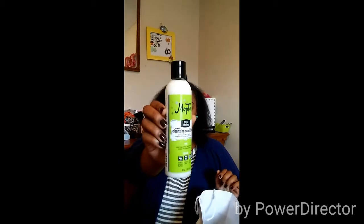Next in — Mop Top Co-Wash Cleansing Conditioner. I've heard so many good things about Mop Top. I've seen a lot of bloggers using it. I know a lot of people who use it personally. When I first met Selena with It's My Hair Magazine, she had a lot of these Mop Top products, and I've been kicking myself ever since because I chose to go with other things besides Mop Top and I definitely should have got it. This Co-Wash goes for about $12, so we're already $24 in and I've only pulled out three products so far.